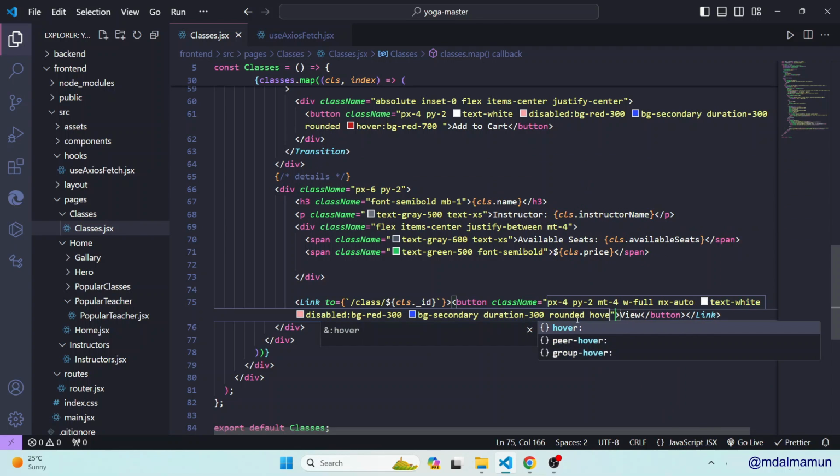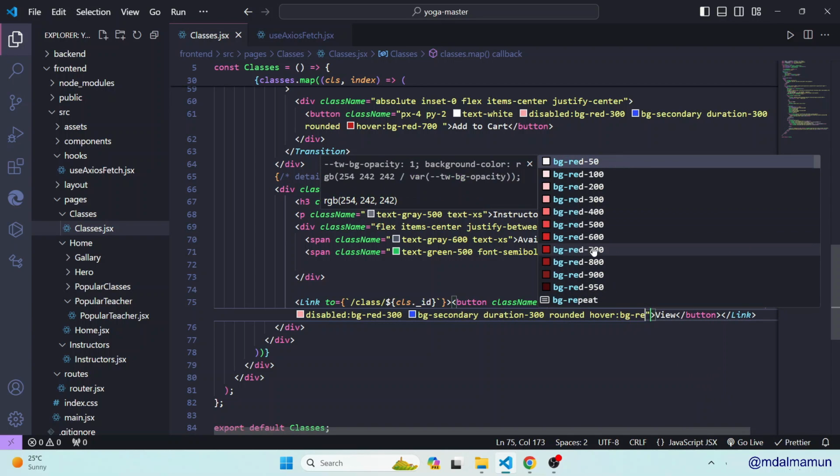Hover effect will be bg red 700, something like this.